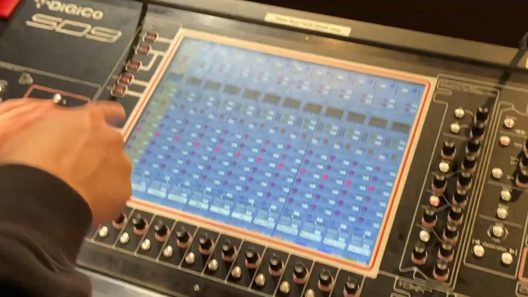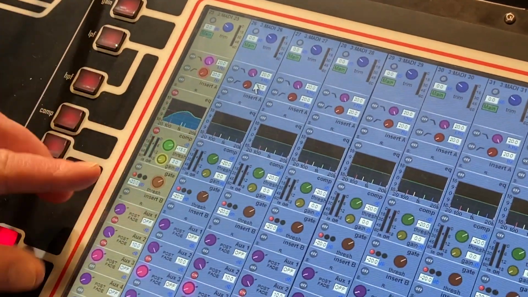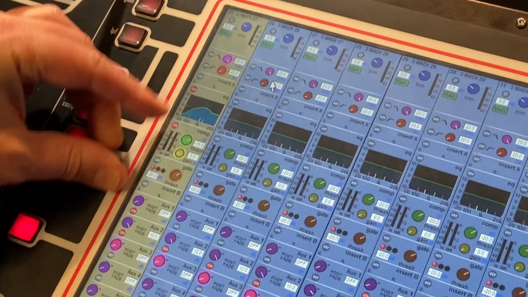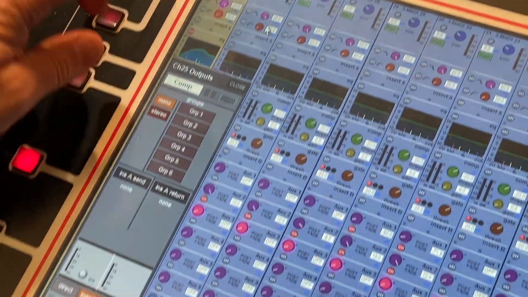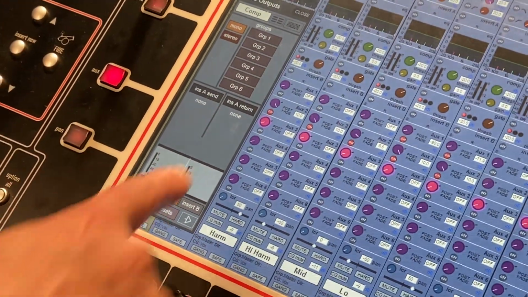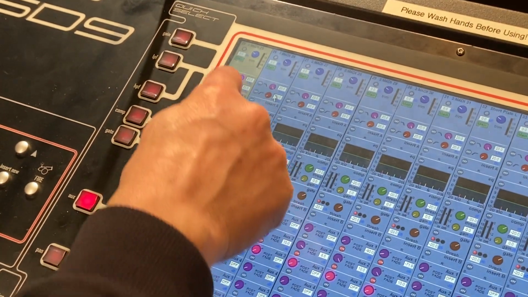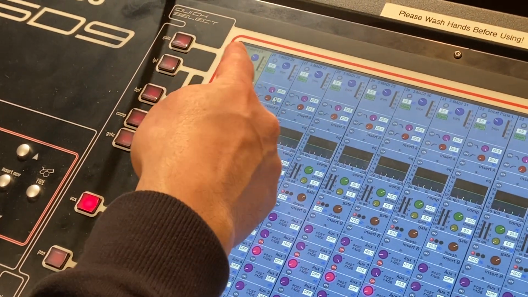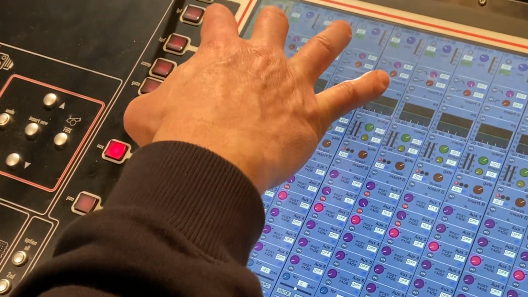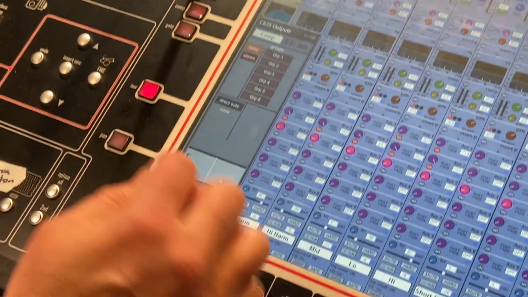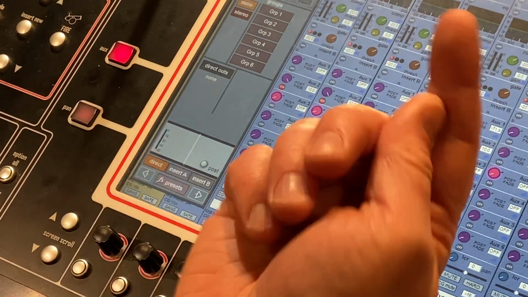On the SD9, you do have two inserts. The first insert is before the compressor and EQ, and the second insert is after the compressor and EQ. I like to put my compressors before the EQ, so I want to put it there. You can click the insert button, but in that area of the screen I've had problems making that work. Often what I'll do is click down at the bottom, because the window you pull up is the same as the output window, and down at the bottom you see your inserts. So I'm doing insert A, the one before the EQ.